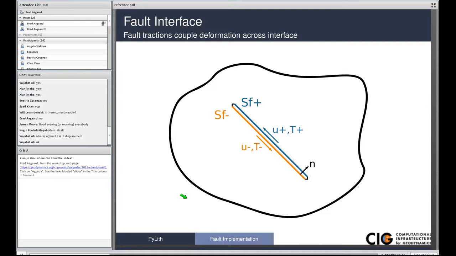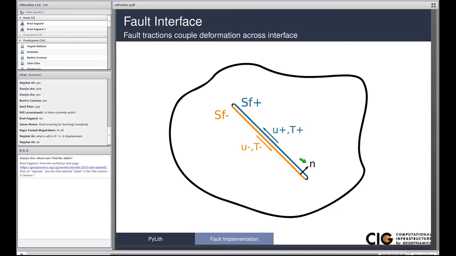So here I have drawn a conceptual volume shown by the black line, and then within that volume I have a fault interface, and I put a normal on the interface. It's arbitrary which direction I pick.